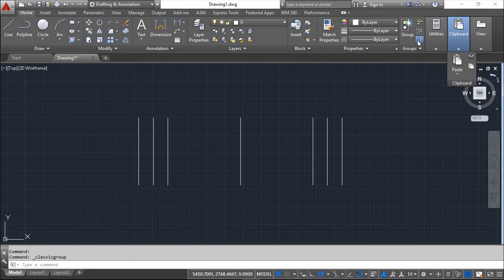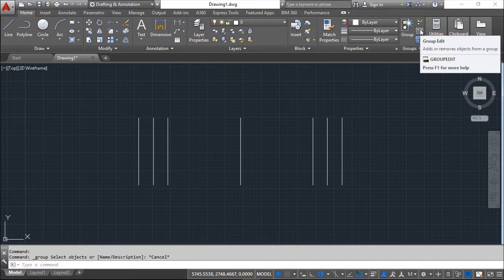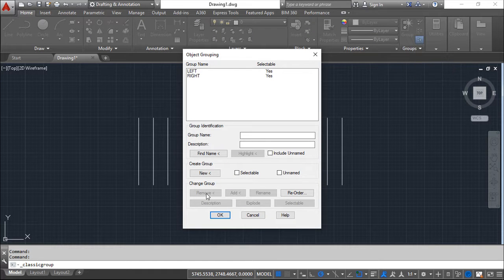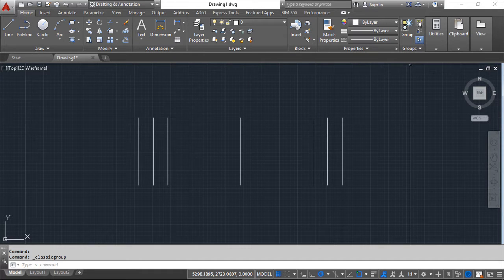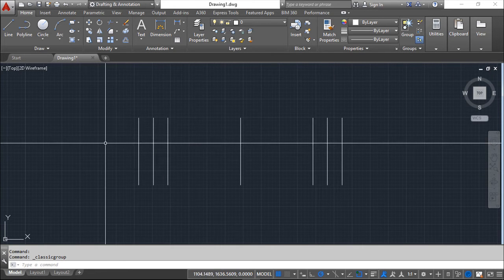Okay, we have a couple of buttons out, and for example, this big one, the Group. This is another way without a dialog box to create a new group. If you go here, you see it will ask you the questions below, so I consider the other option much more convenient to work. We have the Group Edit that has the same function as you see, adds or removes objects from a group, so basically it has the same function as these two buttons here, Remove and Add. I have the Ungroup, which is the same as the Explode inside the dialog box. And I have this Selection On/Off, which is the selectable mode, just to say they are selectable or not.